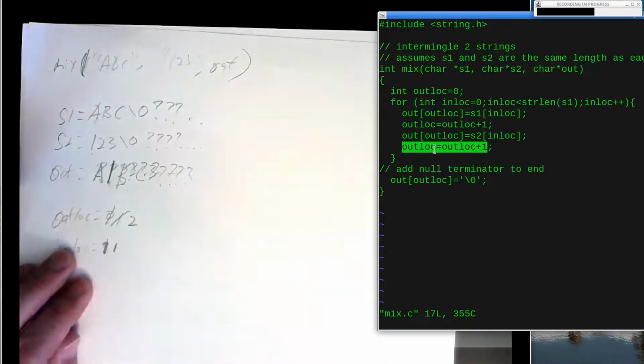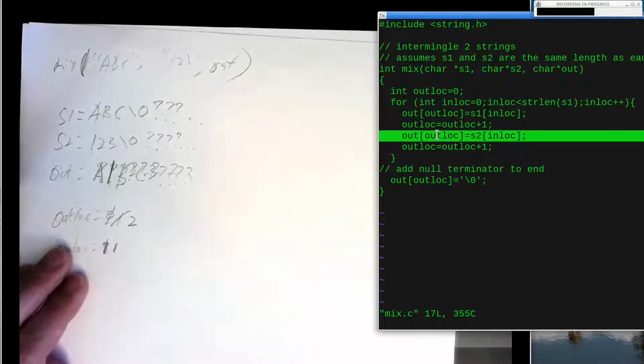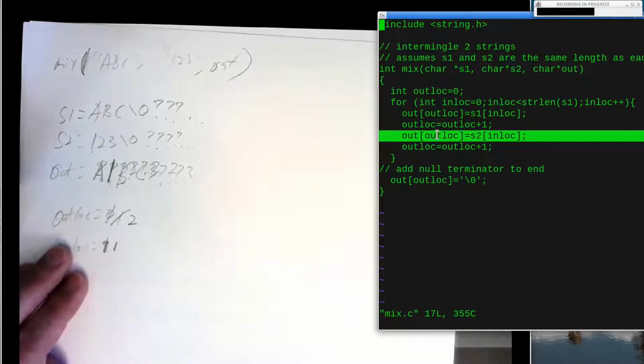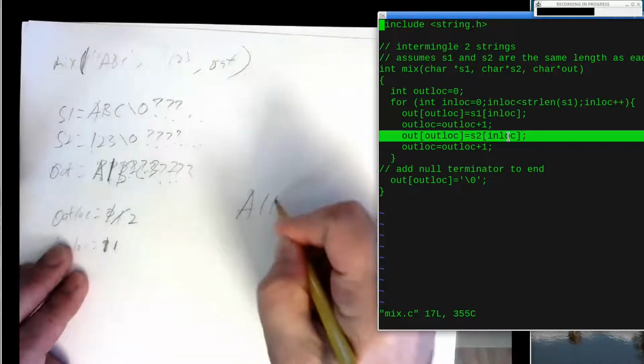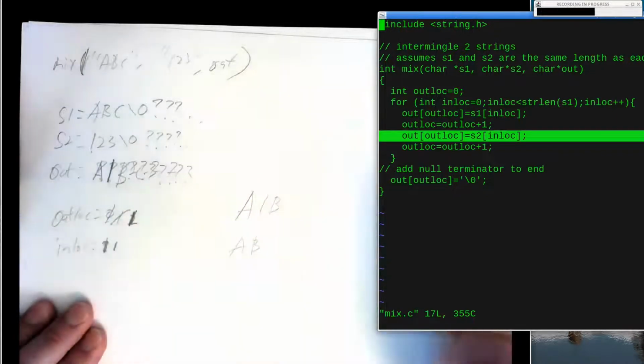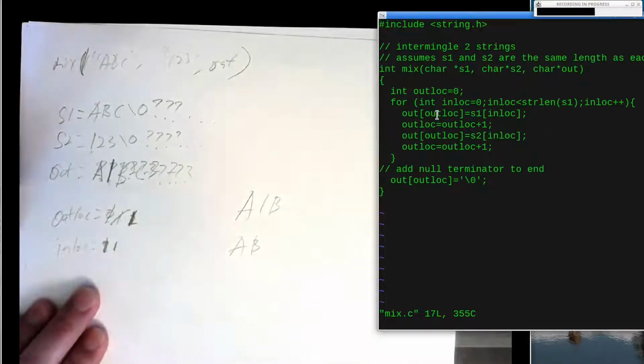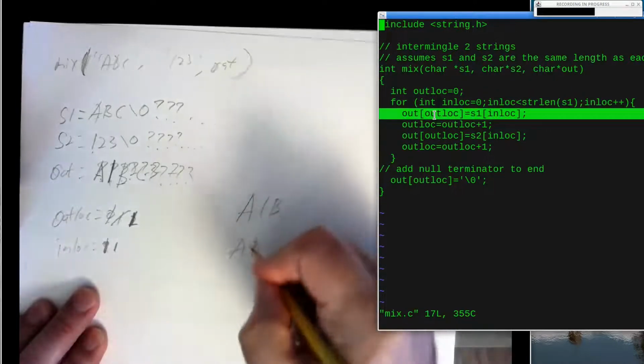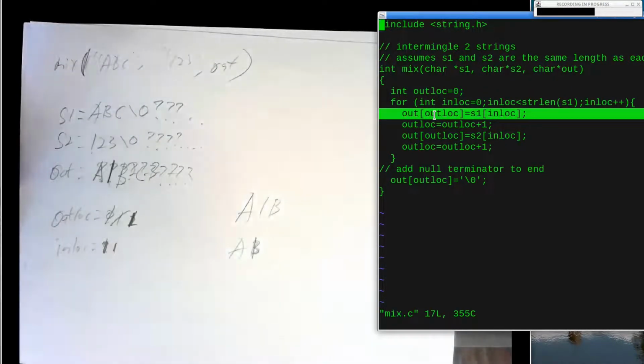But if you're not incrementing outloc plus 1, that's not what this statement says. So if you're looking at this in the debugger and outloc is not the right value, the debugger will do exactly what this says. And you'll say, wait a minute, I should have gotten A1B, but I actually got AB. And so you go back and you play computer again around that point, and eventually you find the fact that, oh, outloc was still equal to 1. And then when I did this copy, it copied that letter B into location 1. That's the problem right there. So this is part of developing debugging skills.